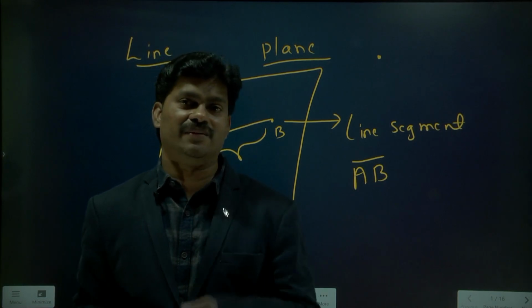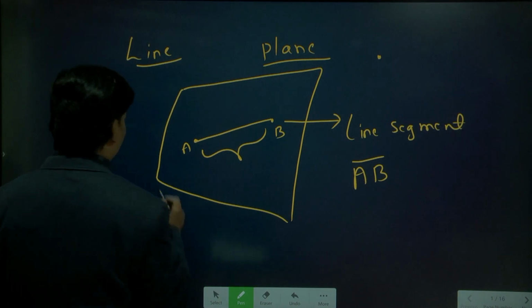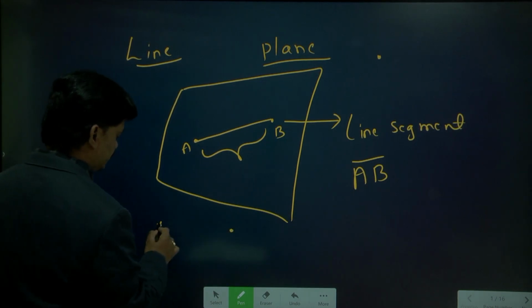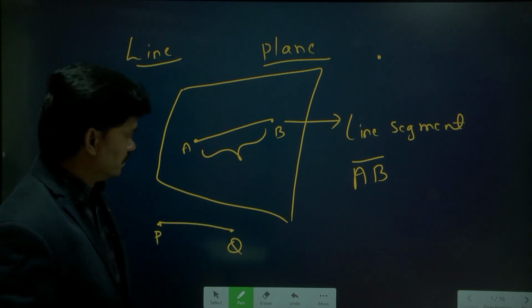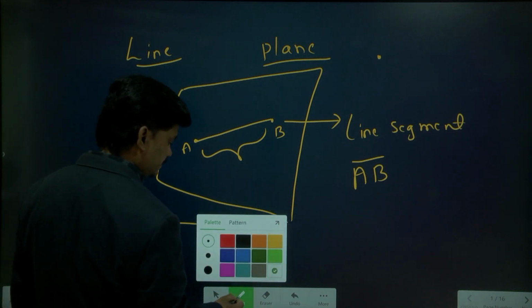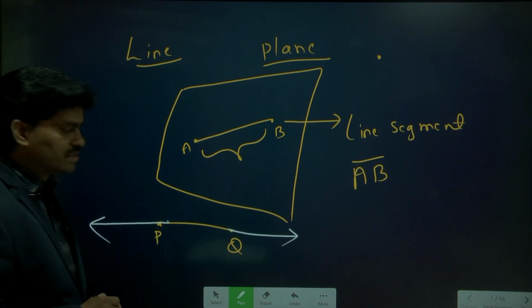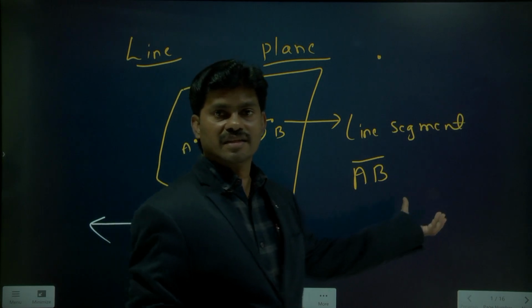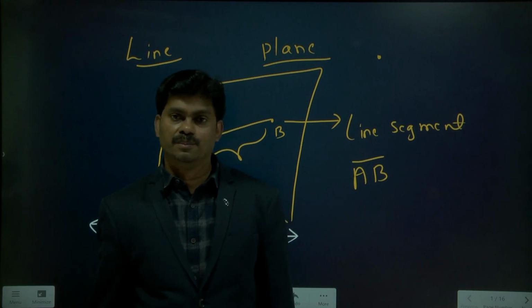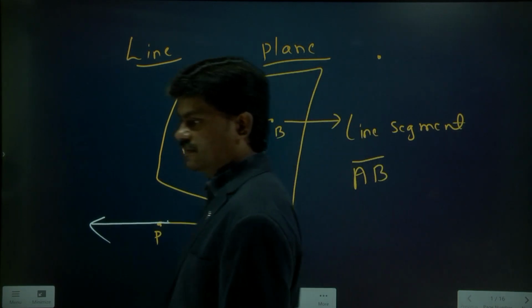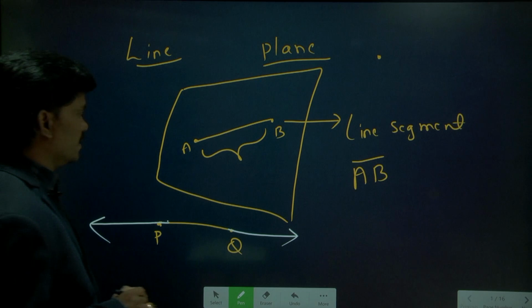Now let us come to our definition, line. What is line? Take the line segment. Here I am taking a line segment, PQ. Just now I took AB, no? PQ I am taking. So I am extending both the sides. I extend this way and I extend in this way. What is going to happen? How far can I extend in the left side and right side? Indefinitely I can extend. Both the sides it can be extended. If you extend a line segment in both the directions indefinitely, it is called a line.